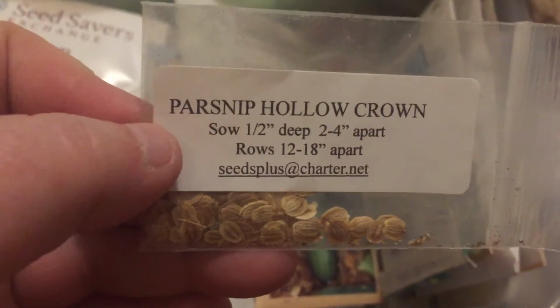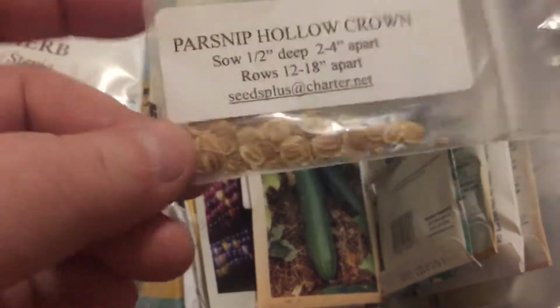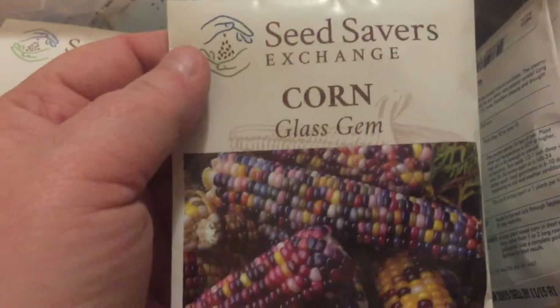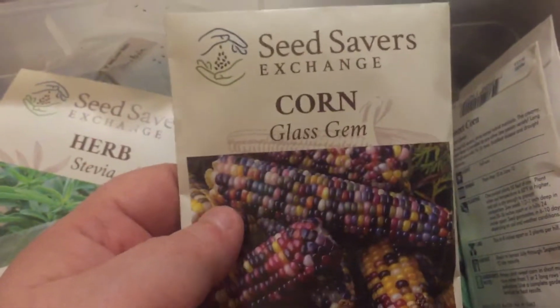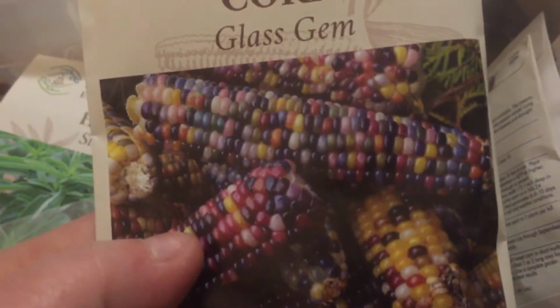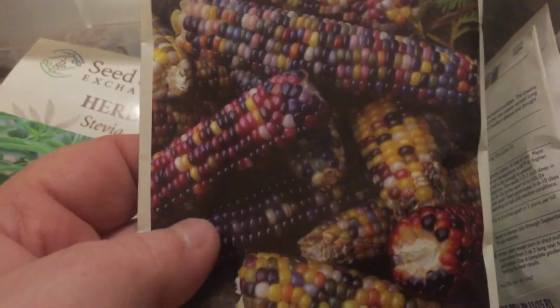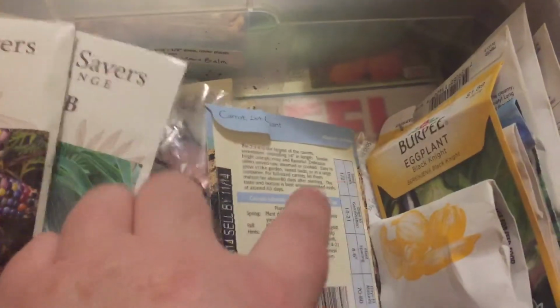Seeds Plus. So these I believe I got from the internet or eBay. Oh, here's another one we're going to do. Glass gem corn, which is a popping corn. We do pop our own corn. So we're going to be doing some glass gem, and we're going to be able to use this as decoration and stuff, and then actually be able to pull it off of the cob and use it for popping corn. So that's another one we are going to do.